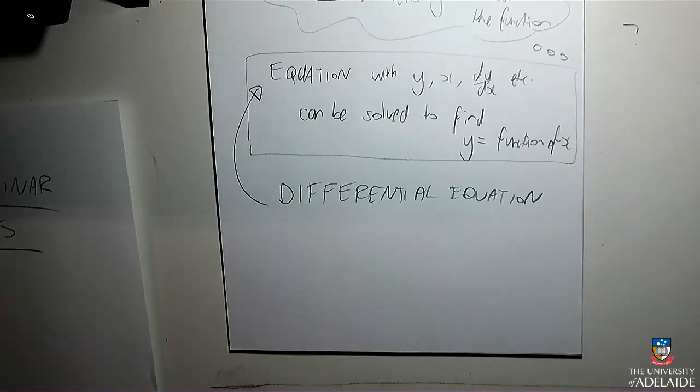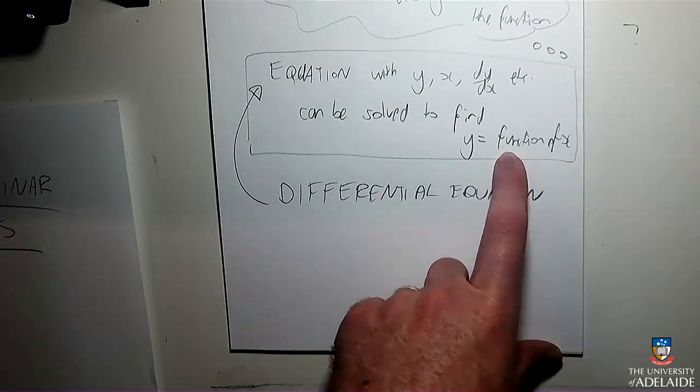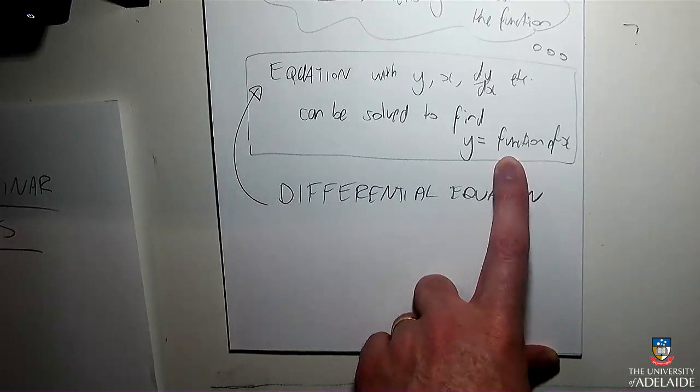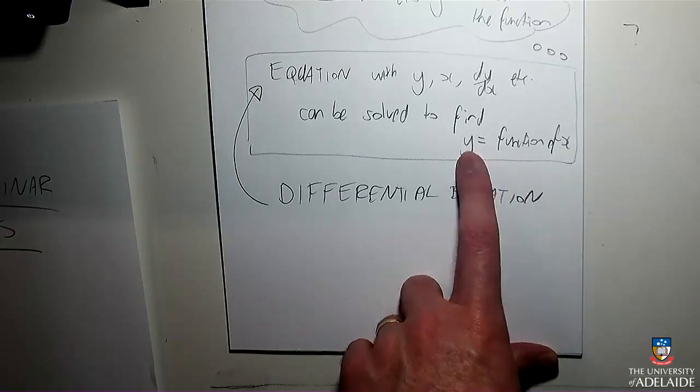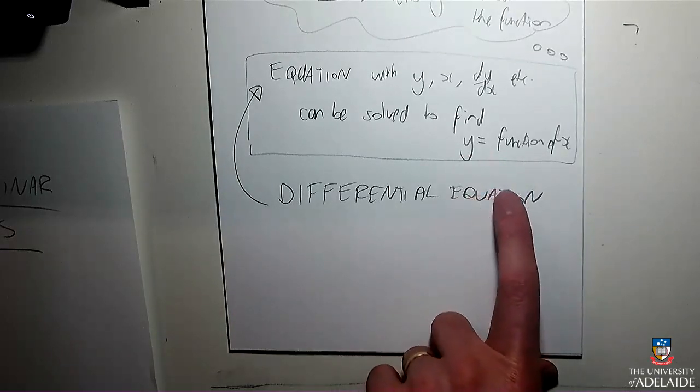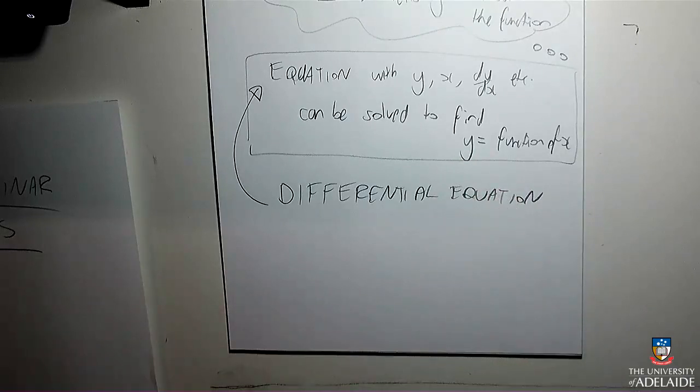So your classic example, am I going to go through examples? Yeah. However, it may be that you can't do this with the tools you have, and so what you do is you figure out a method by which you can approximately figure out the value of y for a specific value of x. So we might be able to do it approximately.